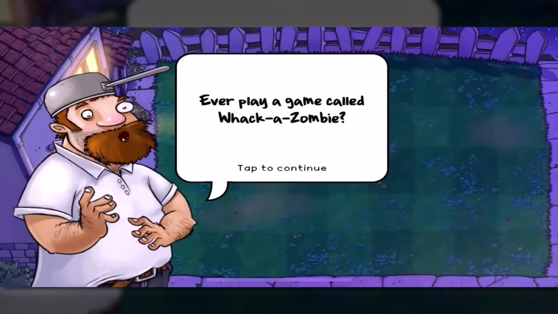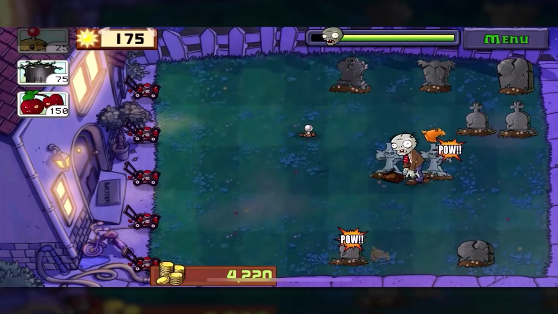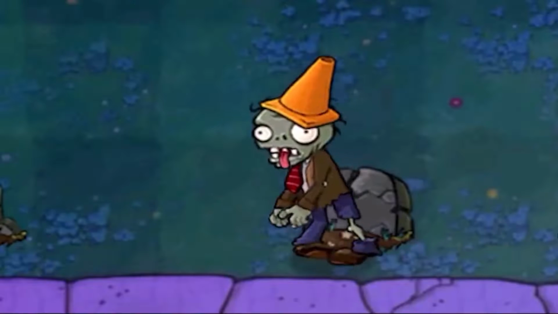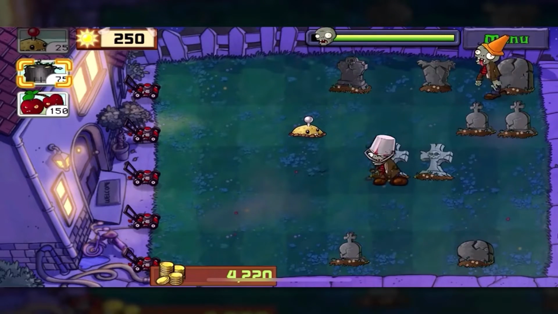Instead of walnut bowling, this time we have Whack-a-Zombie. Possibly the easiest of all the game modes, since all you had to do was tap as soon as the zombie appeared to basically orbital strike them with your finger. And I must admit, it is very satisfying getting to beat the shit out of a buckethead zombie.